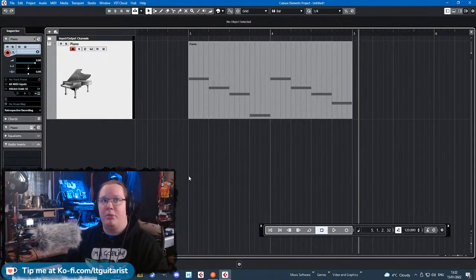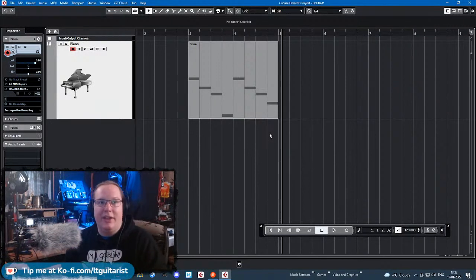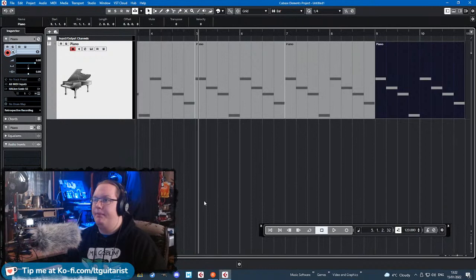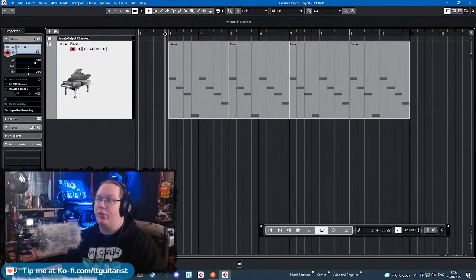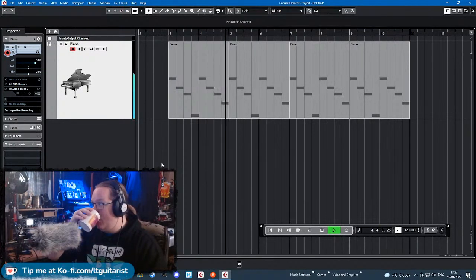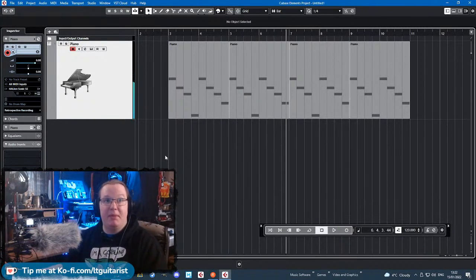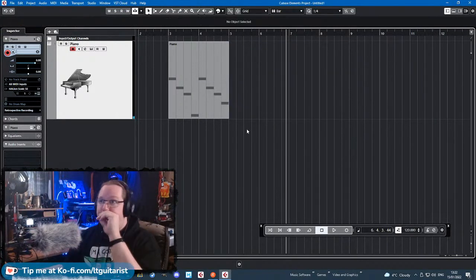So let's say, I'm zooming out slightly, we've got this 2-bar phrase, and as far as we're concerned, that's the best thing we've ever written. We're just going to play that forever and ever. We can click that, and we can press Control D again. And we have the pattern, the 2-bar phrase repeated now 4 times. Yeah, it's alright, isn't it? I'm actually going to delete these 3 repeats.